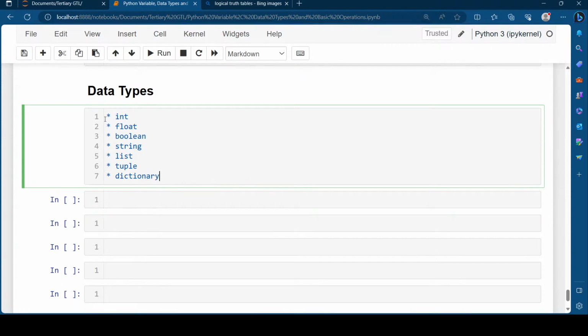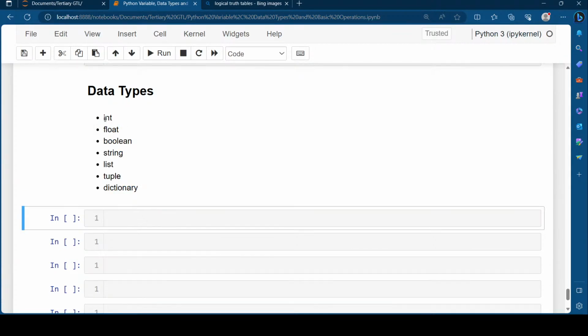Okay, so yes, we look at these data types that are in Python.